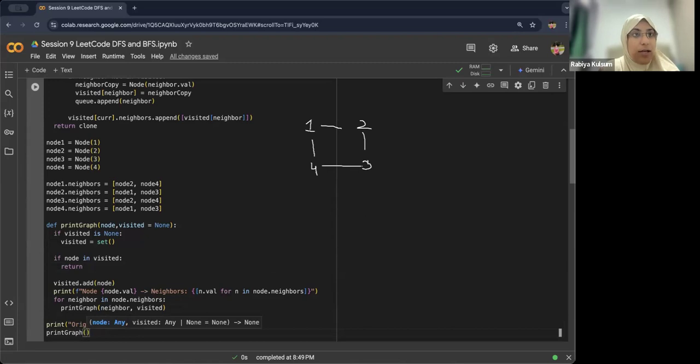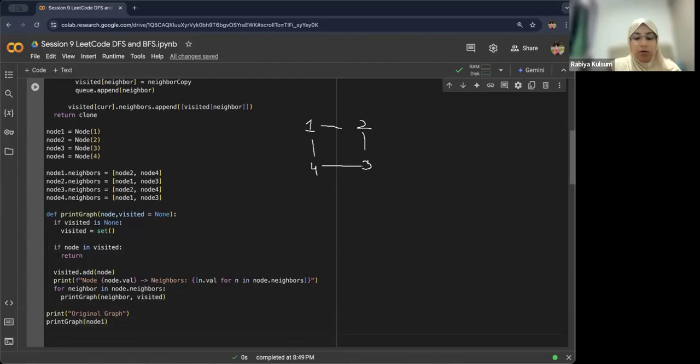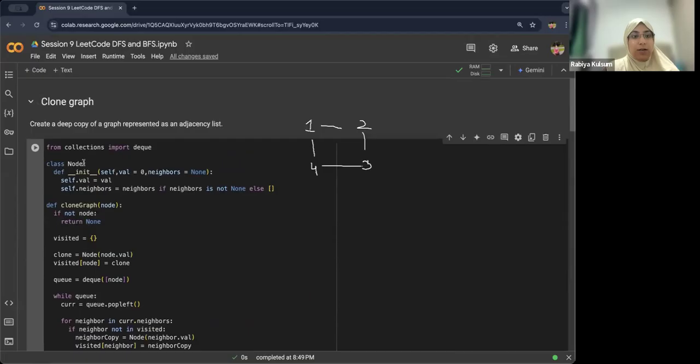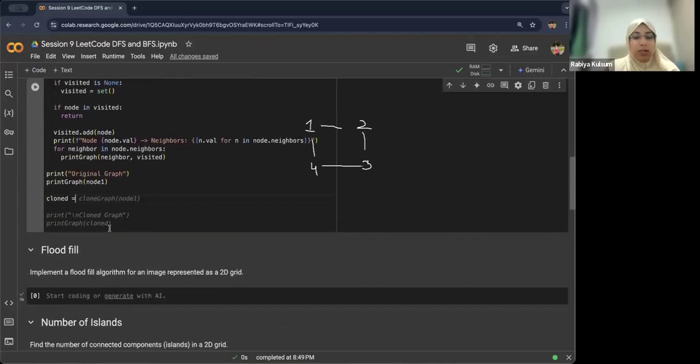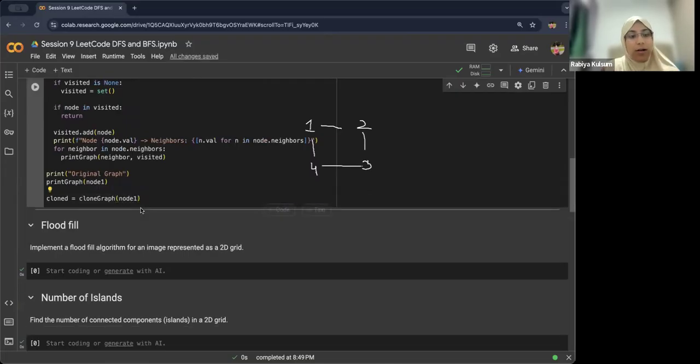What have we stored it as? We have stored it as node 1, right? So let me print this node 1. And then I am going to print the cloned graph also. I'm calling my function cloned. What is the function name we have given? We have given it as clone graph. So I'm calling cloned is equal to clone graph. In the brackets, we need to pass the node, so I'm passing node 1.